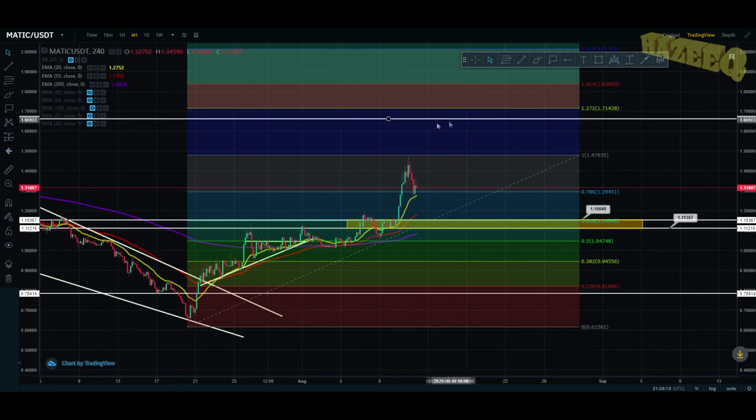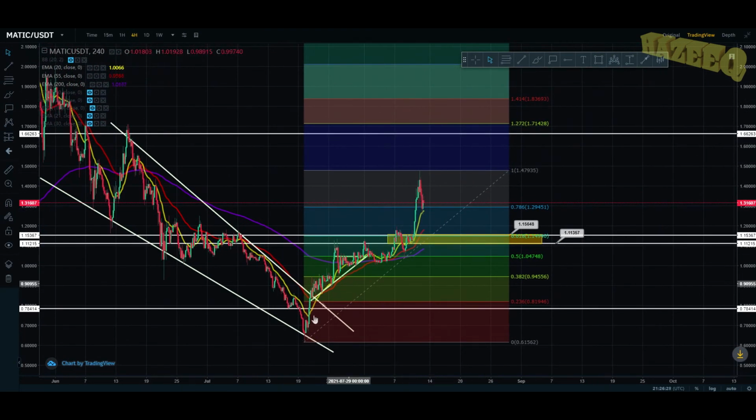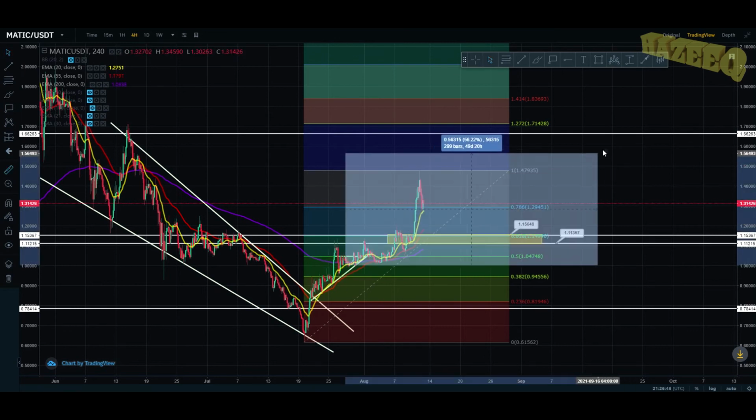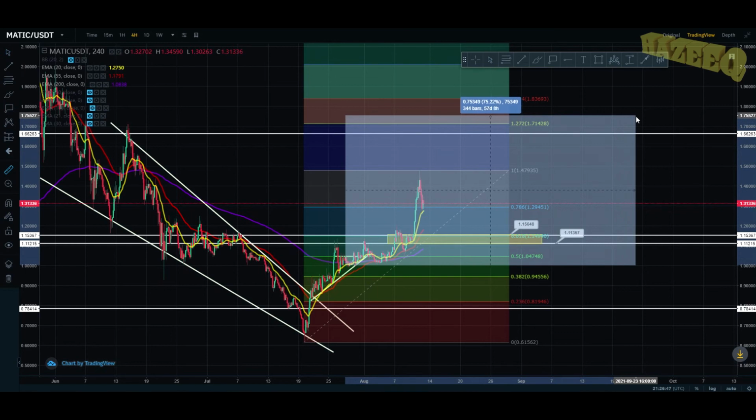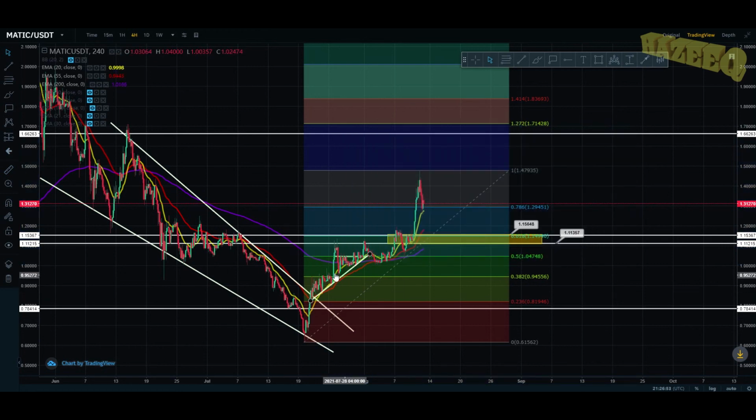That would mean that we would break this $1.66, which is the target out of this falling wedge. The falling wedge was a bullish pattern we broke. We're going to get to our target, and that would be great. If we did end up getting to our target, just like I predicted, that would be somewhere around 70%, 80% gains, because I don't really remember when I recorded the last video, but it was somewhere around the beginning of August over here at $1.66.